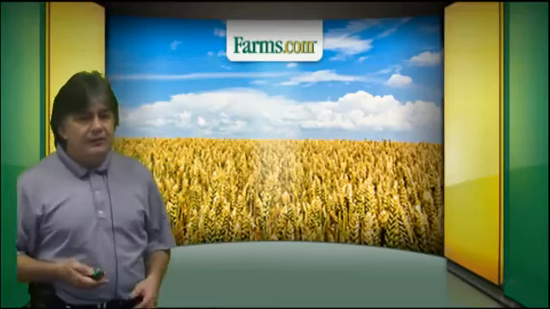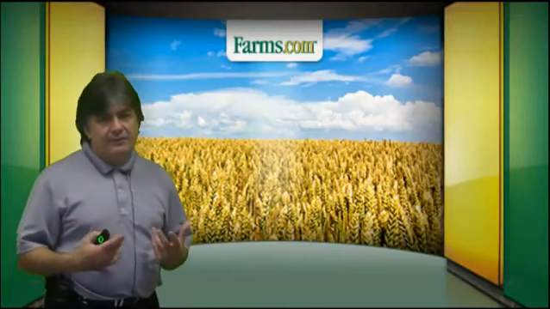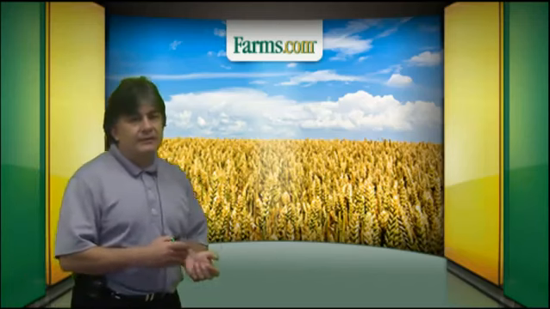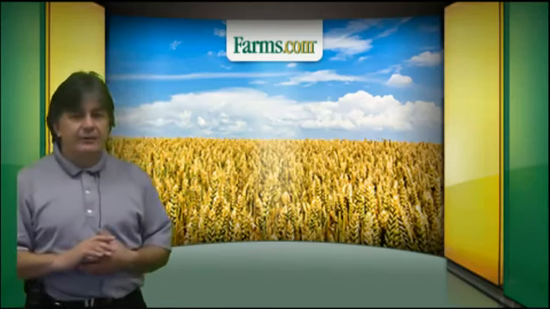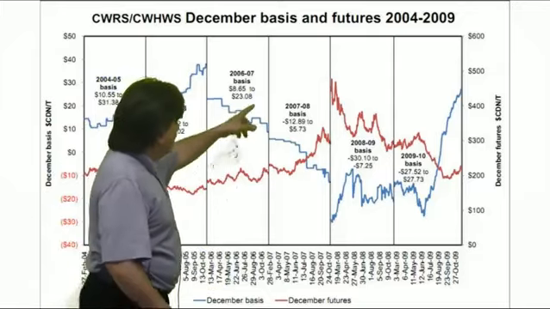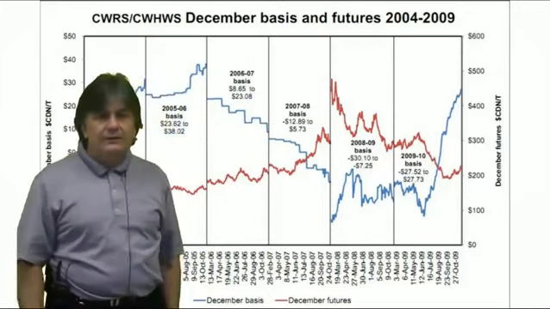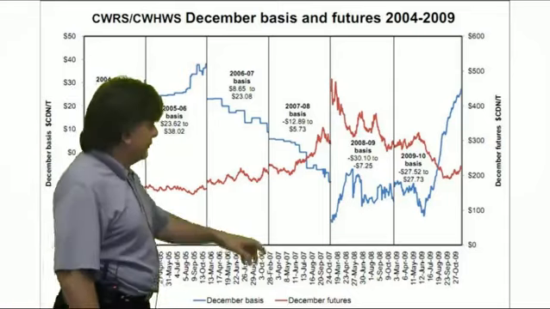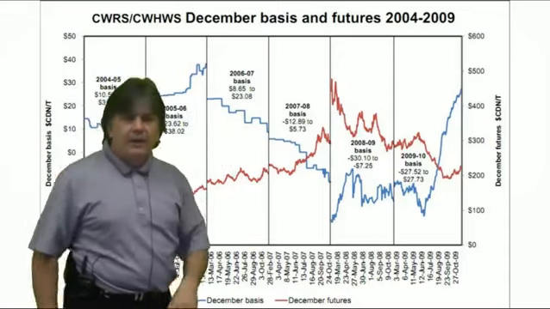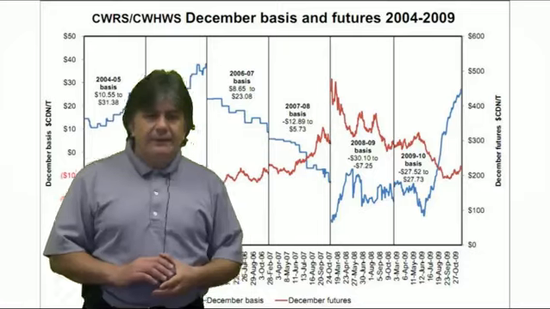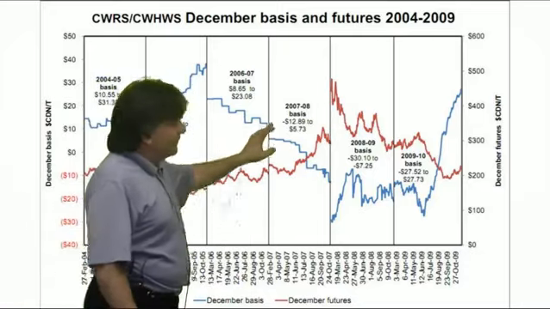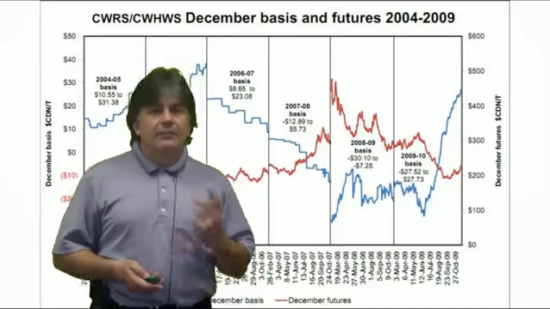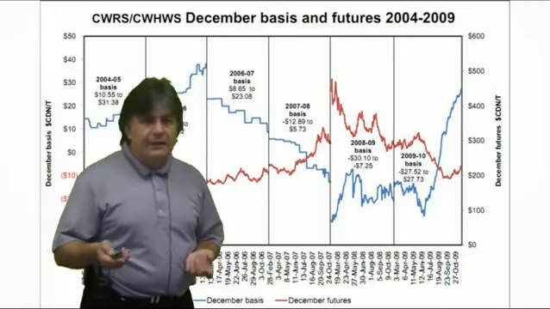So, understanding those historical relationships on basis, the average, the highs, the lows, can determine whether a basis is good or bad. Over the last 10 years, Ontario basis has averaged between a minus 1.15 to a plus $1 per bushel over that futures contract. Ontario soybean basis, minus 3 to plus 3. Soft red winter wheat basis in Ontario has averaged a minus 5 to a minus 20. That soft red winter wheat has never been a plus basis in Ontario in the last 10 years.